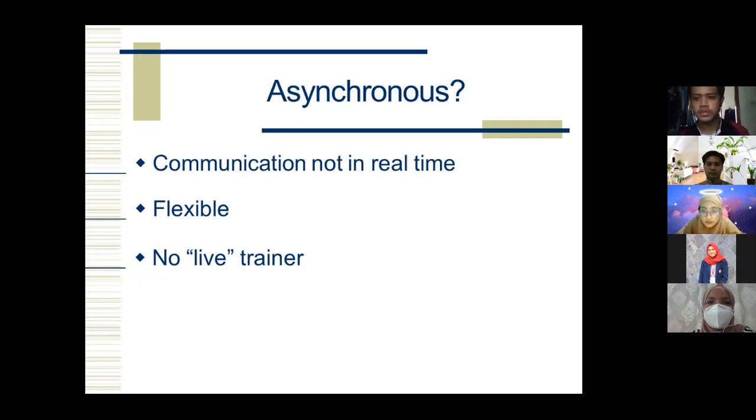And the last one, no live trainer. Here it means that the students cannot get direct feedback from the teacher. Sometimes the teachers can give feedback related to the assignments or the responses of the students, in several days or some weeks after the assignment is given to the students.